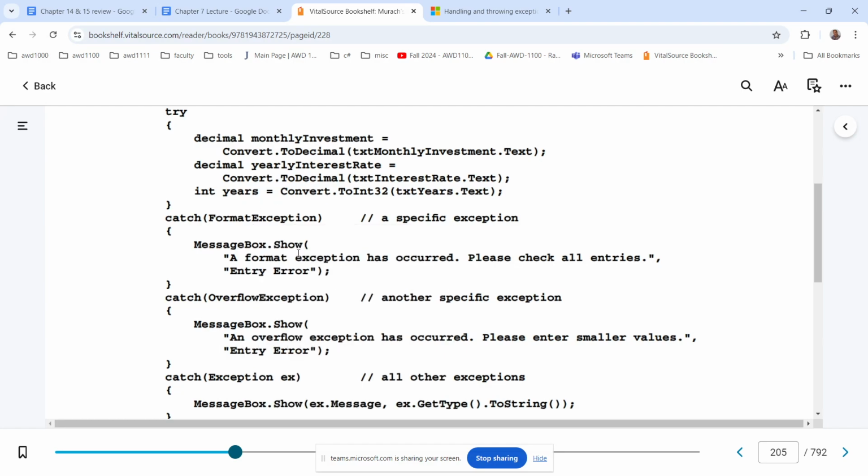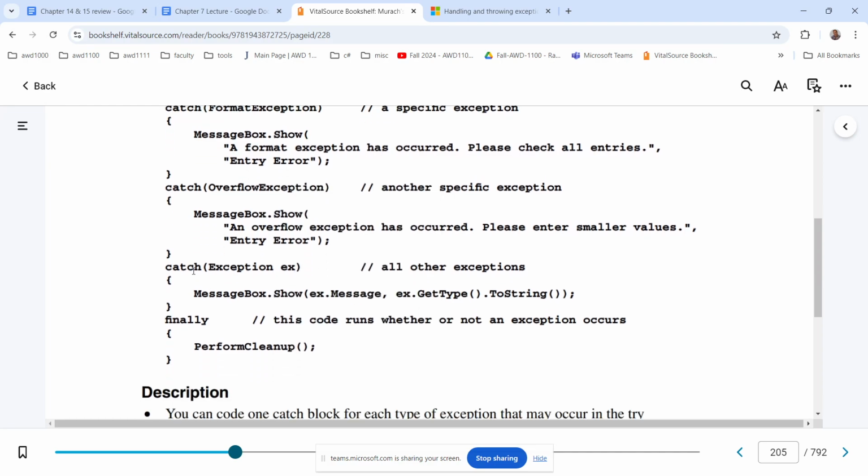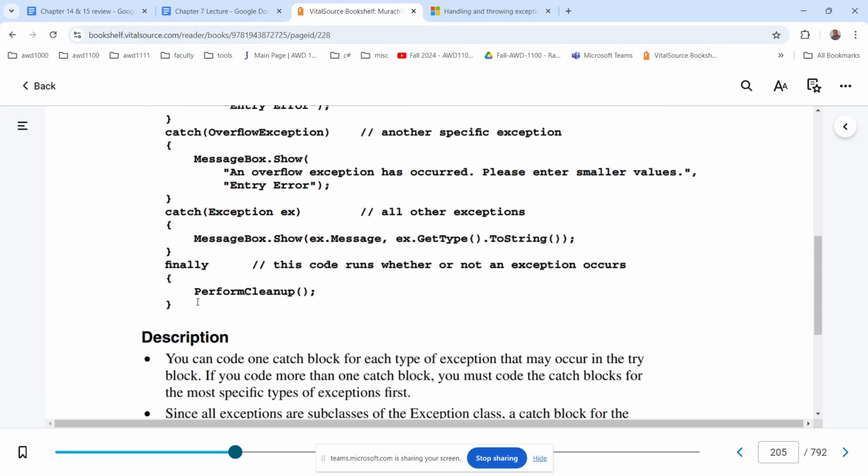If any of these throw an overflow exception, it's going to print out the statement in the overflow exception one. And then for any other exception that wasn't covered in here, it's going to go ahead and print out this message box here, right? And then it's also showing you a finally block. So you've got your try, catch, and finally. Finally is optional. You don't have to have a finally.